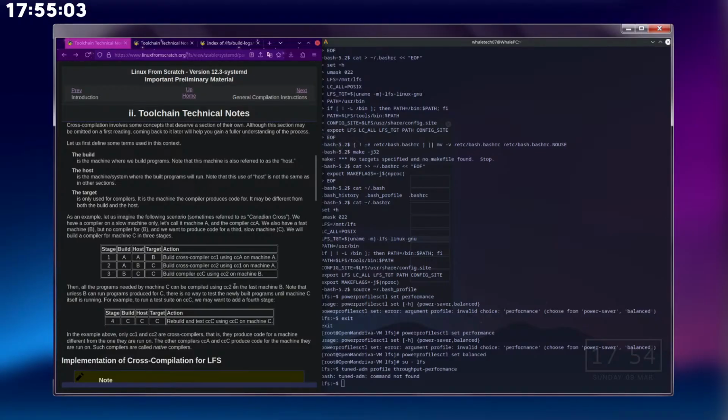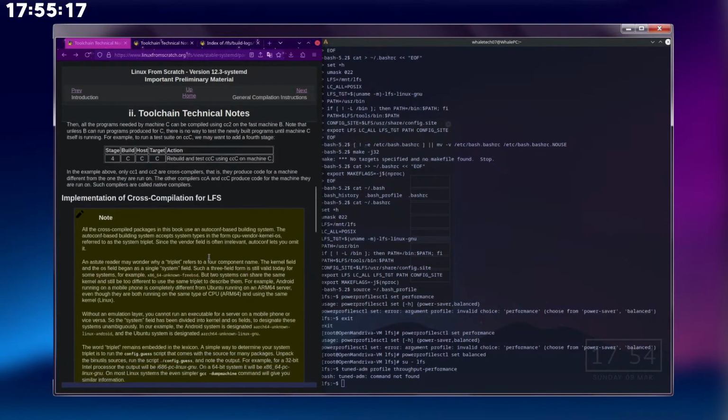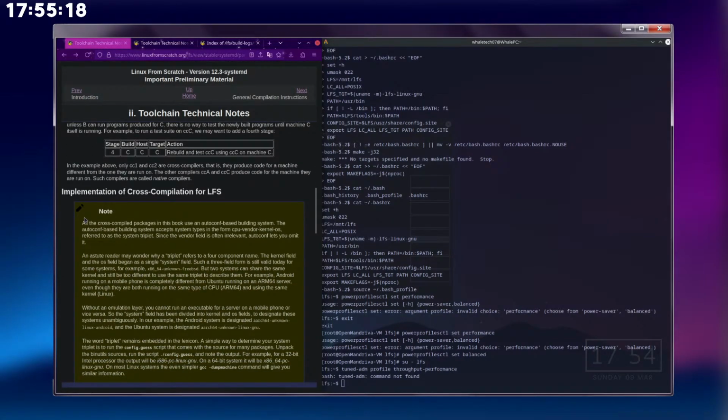Yeah. Then all the programs needed by machine C. Set up.